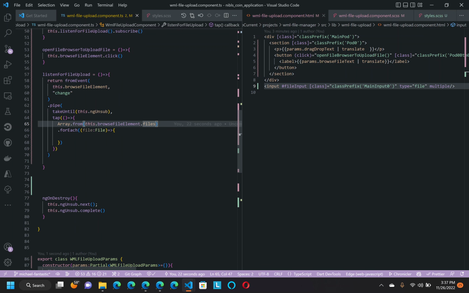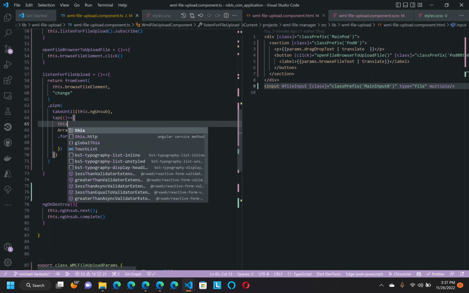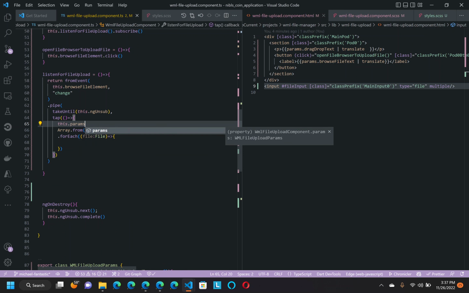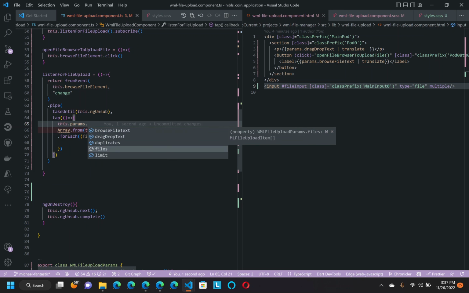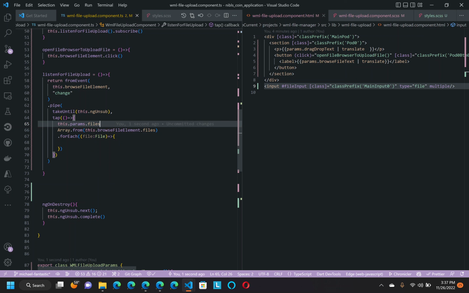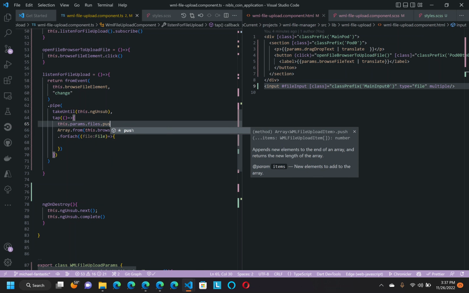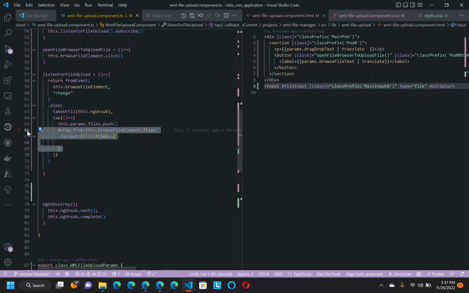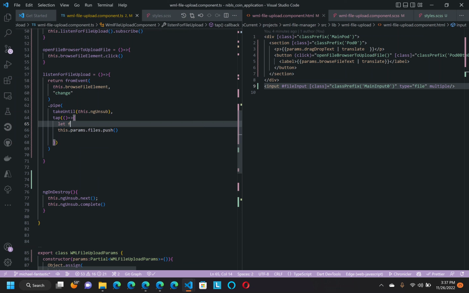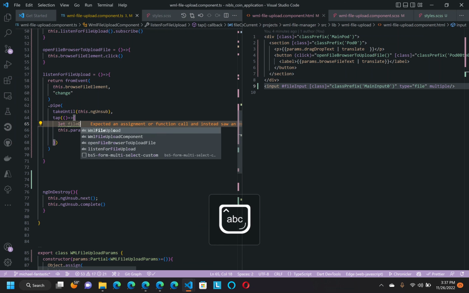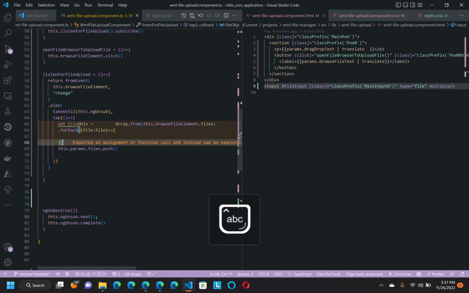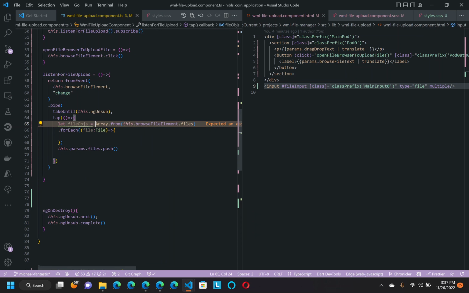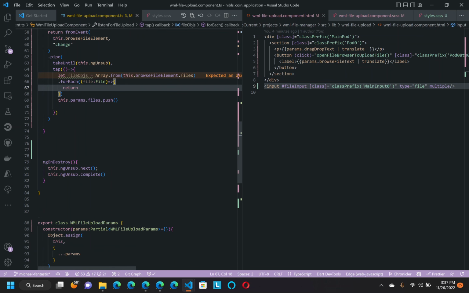Right, so I want to say, let's say this.params.files.push. Let's have a result of this, right? Say file objects, return.